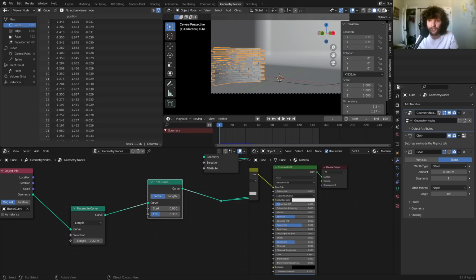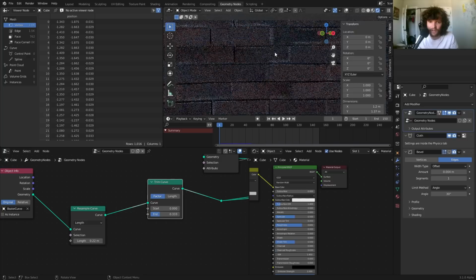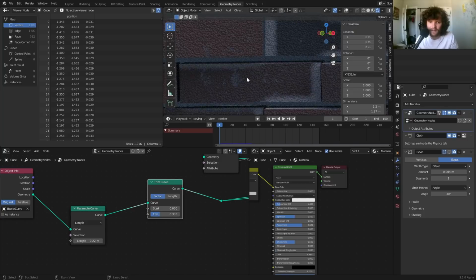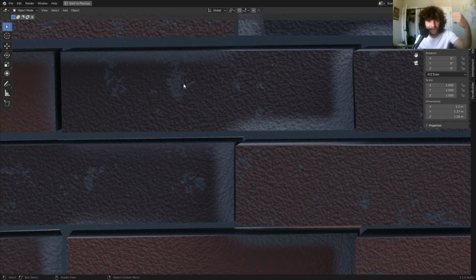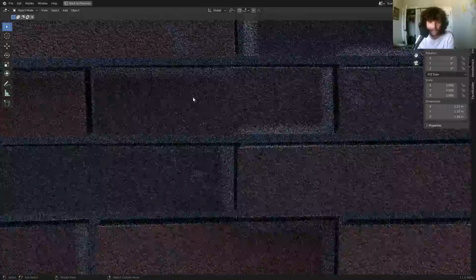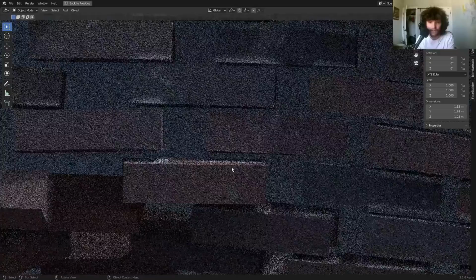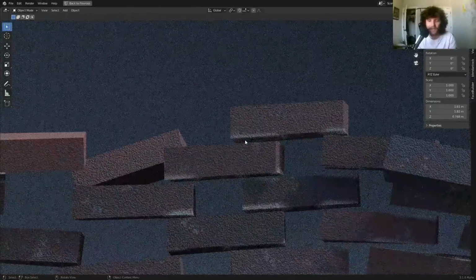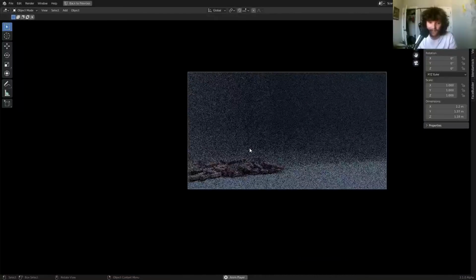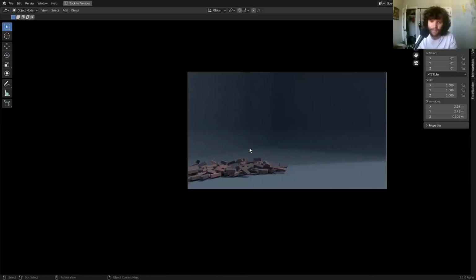Also, another thing, if you saw the tutorial for how to make bricks and I made the material, you're going to notice that there's a material. Each brick is its own color, and we have these, let me zoom in a bit, you have these kind of blotches I made. Because the material is applied in geometry nodes and then the physics, you can see if we focus on this brick, as it falls, it kind of has the splotch with it. I don't know why the other one didn't, but you can see it moves with it, except for ambient occlusion. So material is applied first, which is a nice thing. You can see the bricks retain their color, and that is the point. And it looks pretty realistic, actually, especially once you add motion blur.